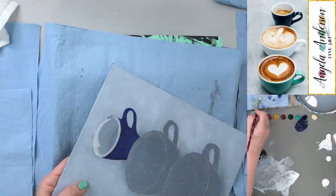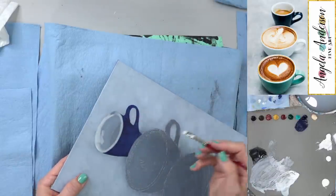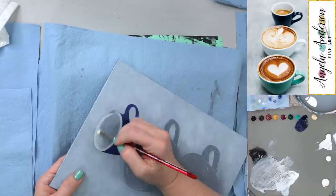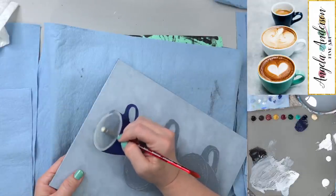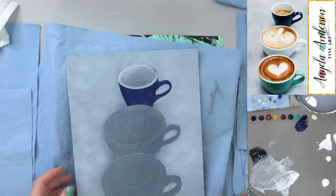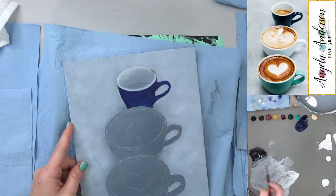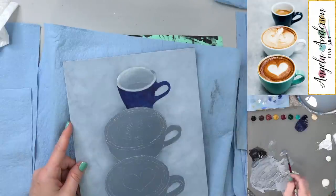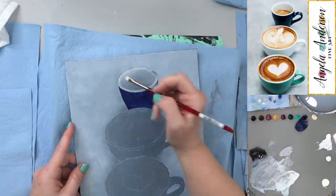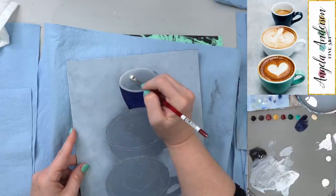So I'm getting this gray that's down in here, even though this looks a lot darker. It's going to dry a little bit darker than it looks. Maybe not this dark, or maybe not this light, but I'm going to go right up to that lip of the white with this gray and just blend up into it. That way it blends out and adds that light color right there towards the top of the mug. I do want it dark when it comes down into the mug, though, so I don't want it totally light right there. I do want a little bit of a separation. I'm mixing a little bit more of this gray, and then just wiping off my brush so I don't have a ton of paint on here so that I can control it. There we go.